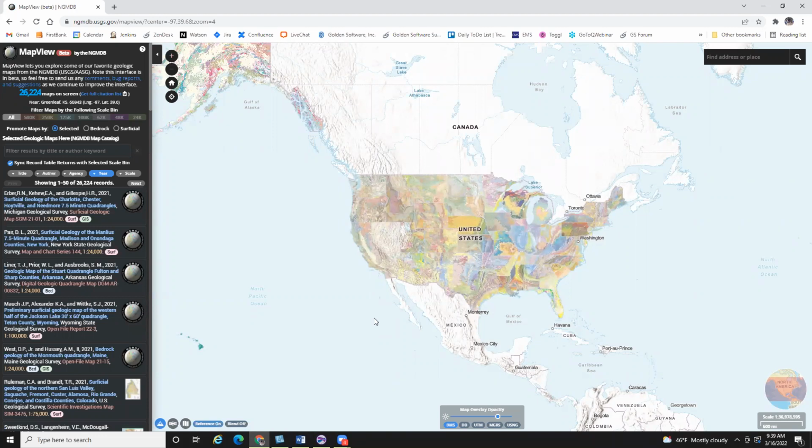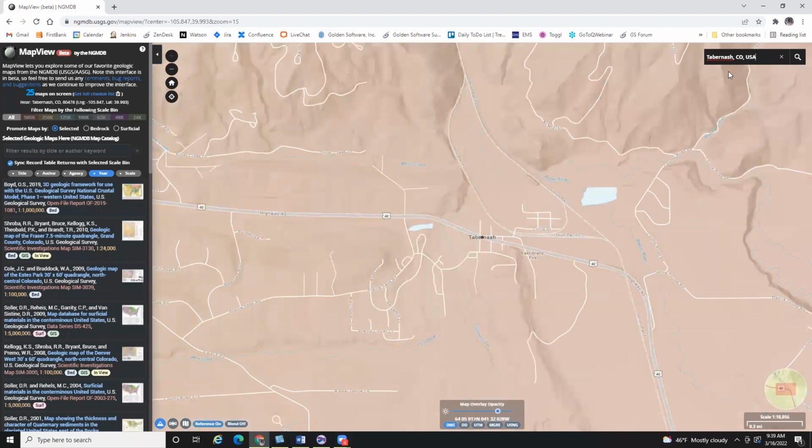All right. So on this map view portion of the site, you can see that there's coverage here in these different areas in North America and namely the United States. And you'll notice this a little bit more as I zoom in and out, there's just a ton of different tiles that are available to download. One of the nice things that I like is up in this right-hand corner, you can see there's a search. So I'm going to enter a name of a town that is in that county that we're working in, Tabernash. Okay.